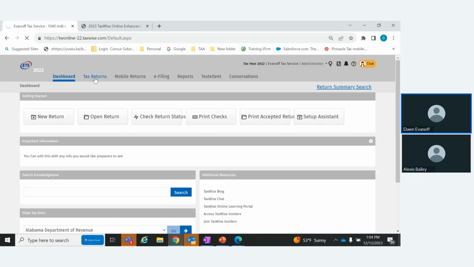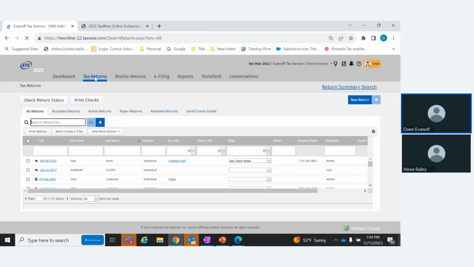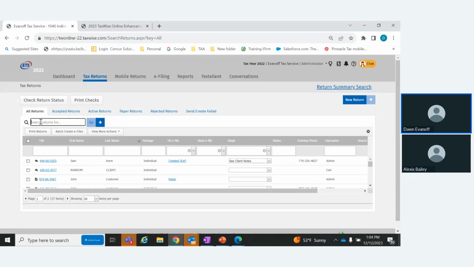And again, same thing in the tax return grid. If I do 1, 2, 3 and go, it does it right there. So those are those same 2 I did. And I can also do it with letters from the name as well. So that is a new change to opening a return.